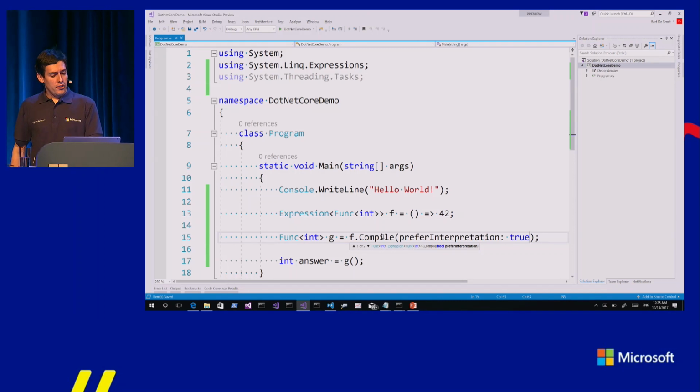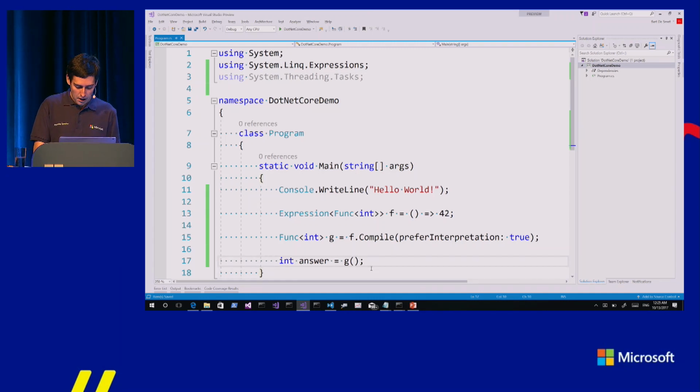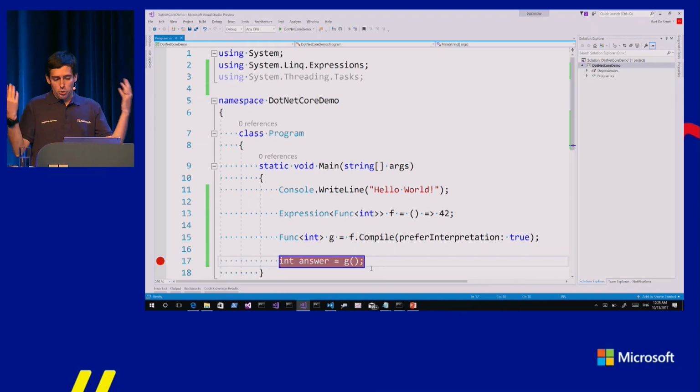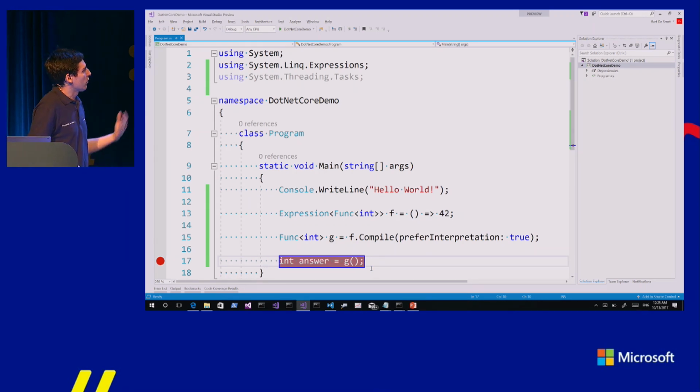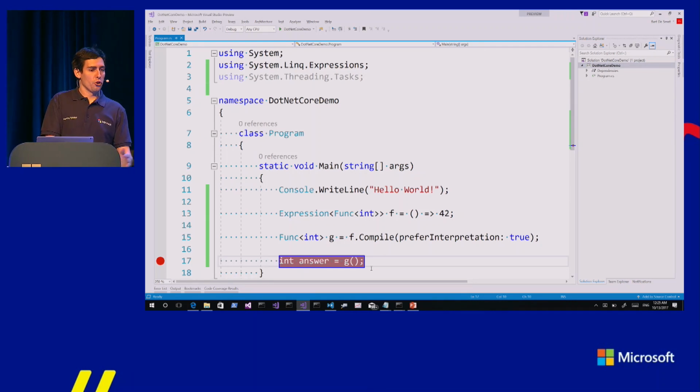It turns out that this interpretation option is actually useful in a bunch of other places as well, where it's not constrained. A good example of that is if you have a small expression. For example, in some library, you use expression trees in order to instantiate objects, and you're just going to call that thing once or twice.